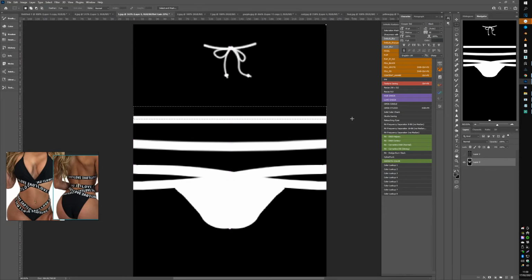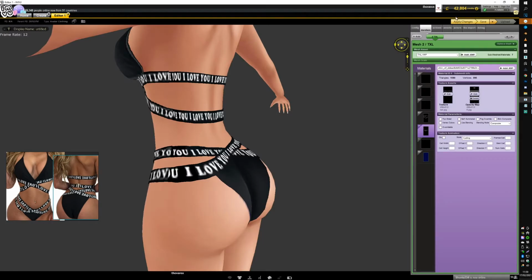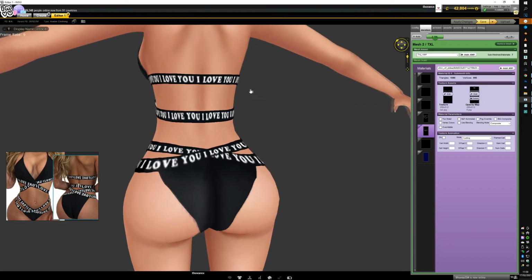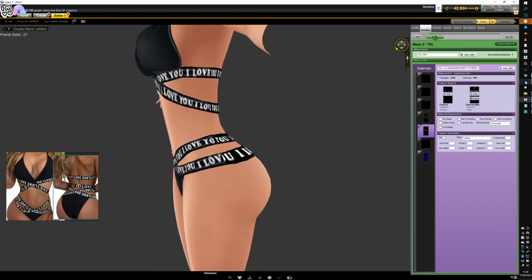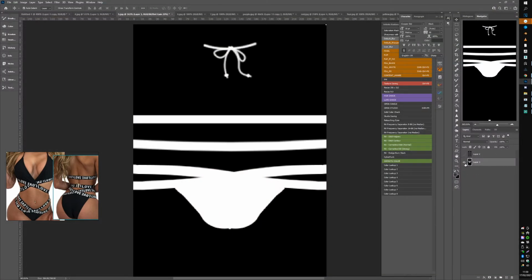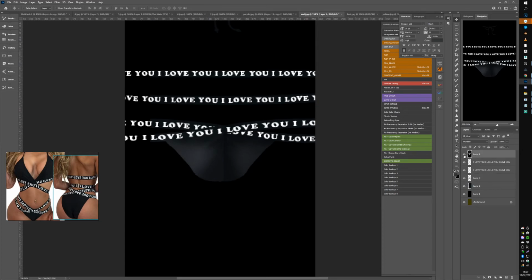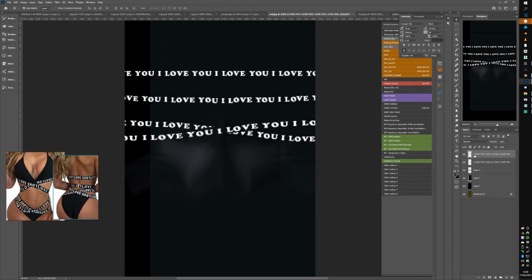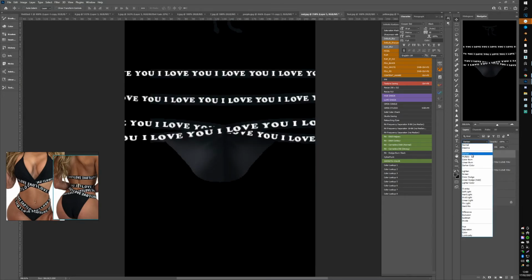I'll just take a portion from here to a new layer and drag one pixel up, save, Control C to copy and update this one. This is the previous opacity, just delete it and paste it here.